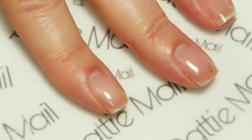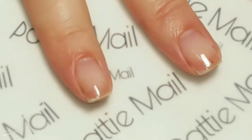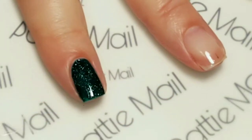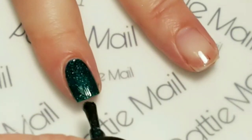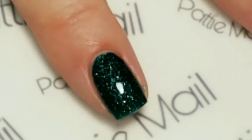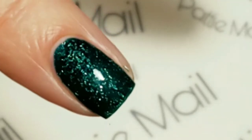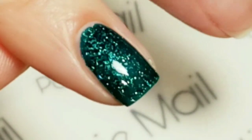I'm going to put on two coats, but this is the first coat. I would say it's completely opaque in one coat, but I'm going to put two coats on because I always use two coats. This is really beautiful - I just love the color. I'm going to do that with all of my fingers and then clean up around the edges, and we'll be back to do a second coat.